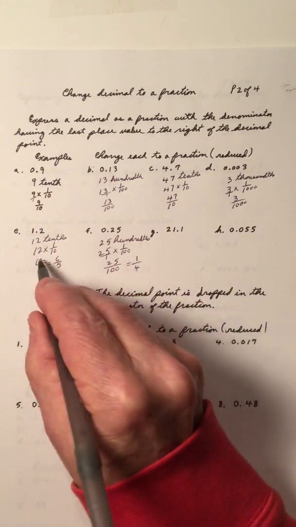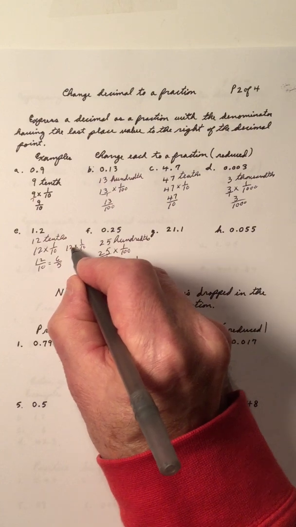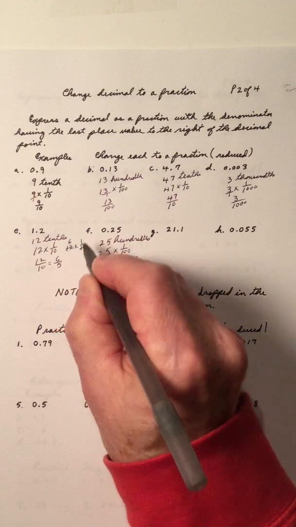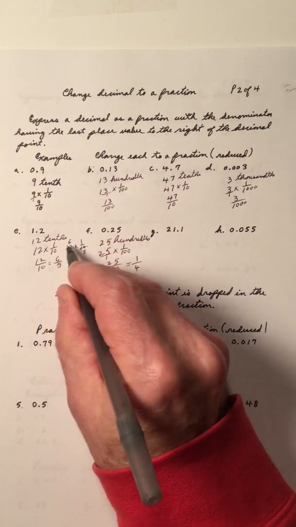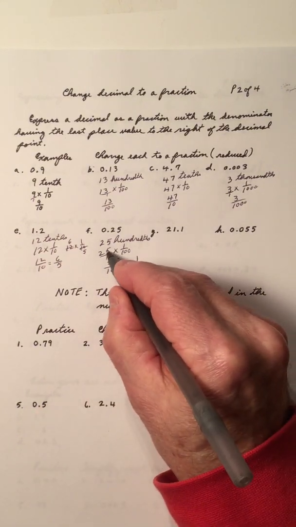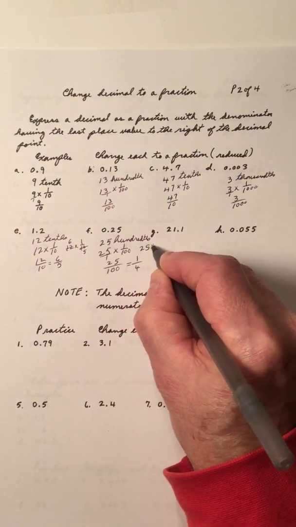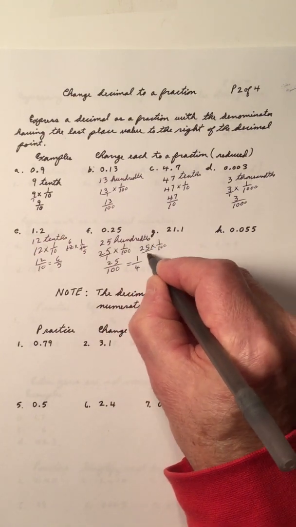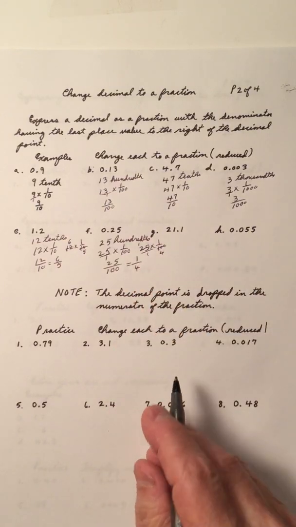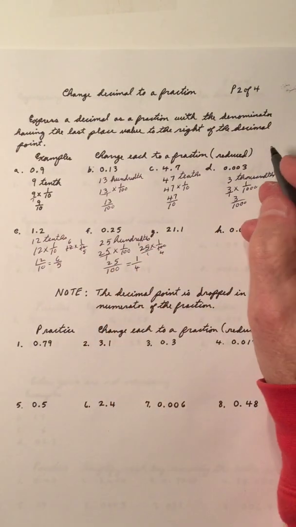But when I'm multiplying, I could have 12 times 1/10. Go back to this one. I could say 2 and the 10 goes 5, 2 and the 12 goes 6. So that would have given me 6 over 5 if I reduced it. Because when I'm multiplying, I can cancel. I can cancel the 25 and 100 four times and get 1/4. Again, 25 times 1 over 100. 25 and 25 goes 1, 25 and 100 goes 4, so that gives you 1/4. So you can multiply and then reduce, or you can cancel and then multiply.